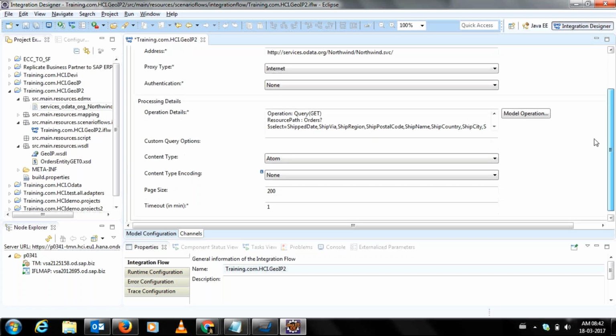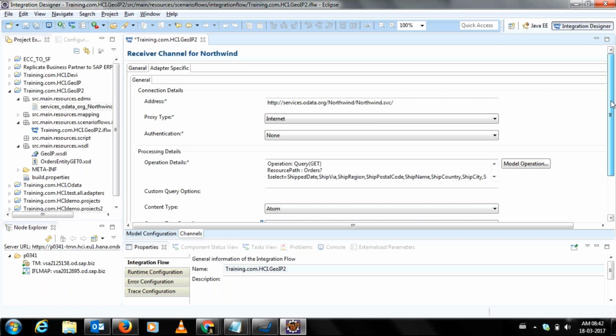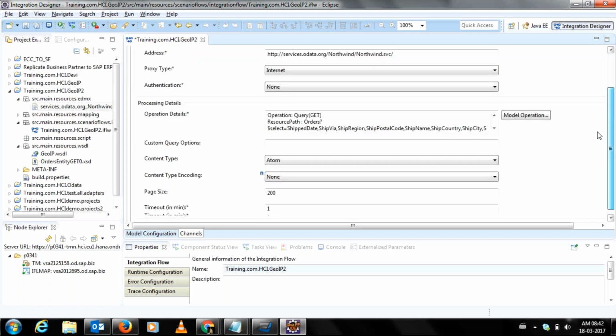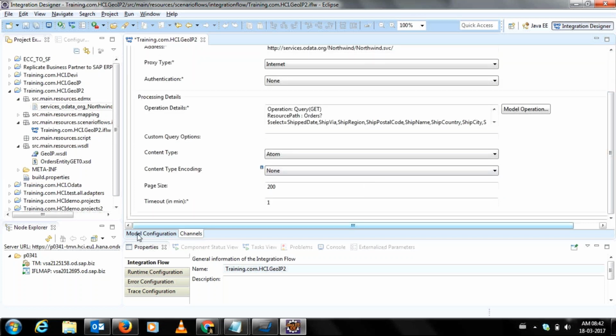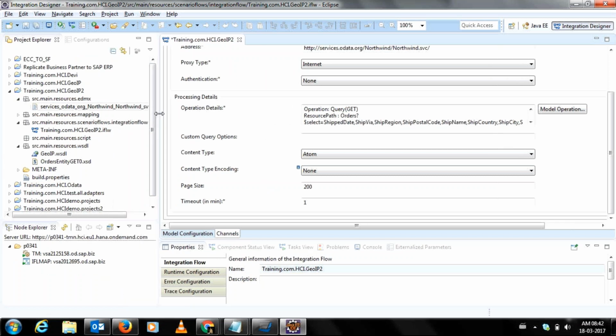Sanath, where do you see the EDMX file, the XML file? Where was it? At the top of it, okay, here, this is the one. I guess for you, the screen is lagging a little bit, correct? Yeah, the screen is lagging. I couldn't find where it is. Oh, you open the file directly under the WSDL itself. Okay, gotcha. I thought there would be a way it shows on the right-hand side of the screen.